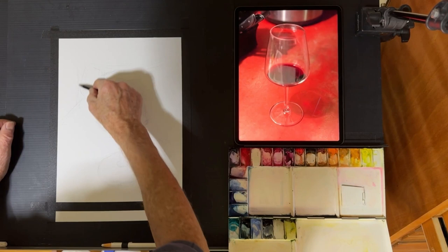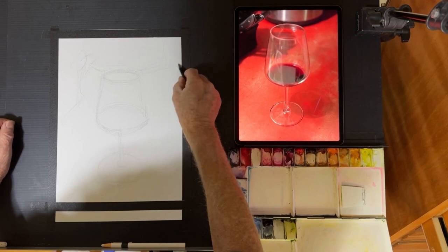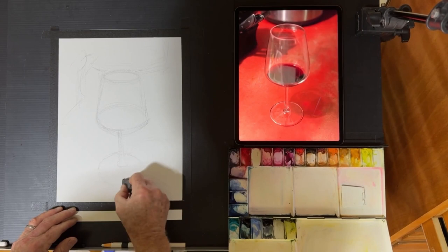I'm going to be very, very general with those. They're just going to be background, so I'm going to let them be background. Okay, eraser time. Take out anything I'm not really wanting in there.